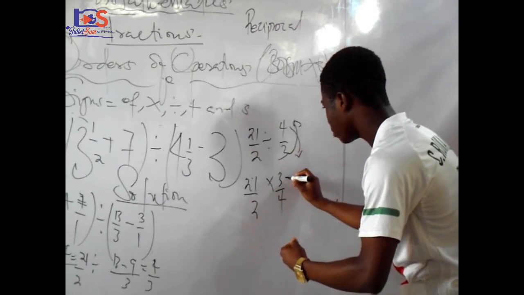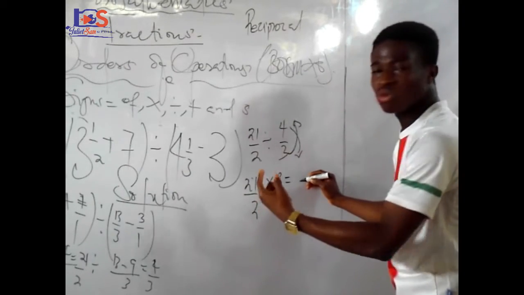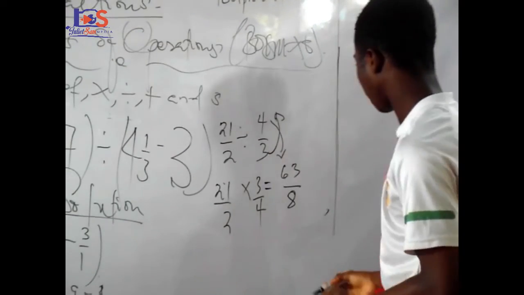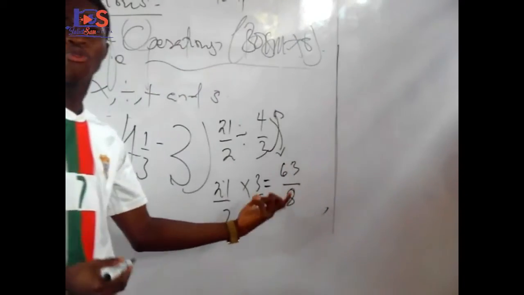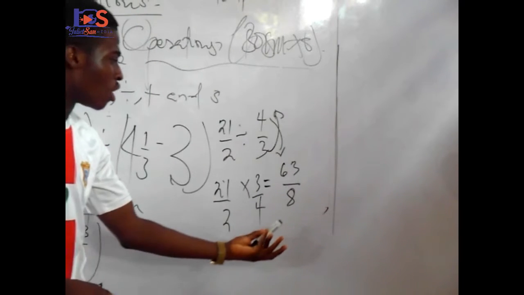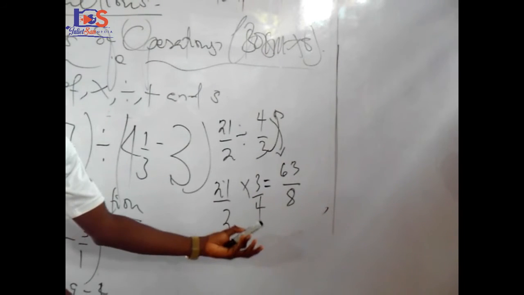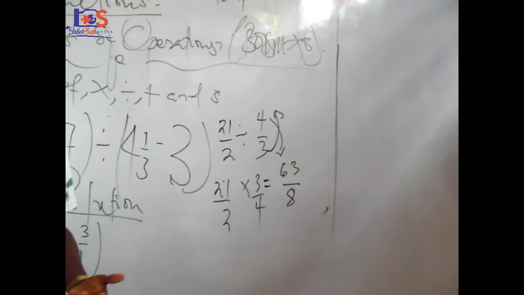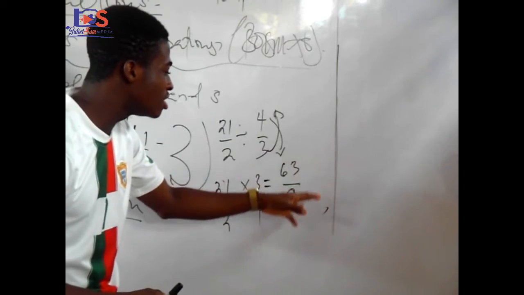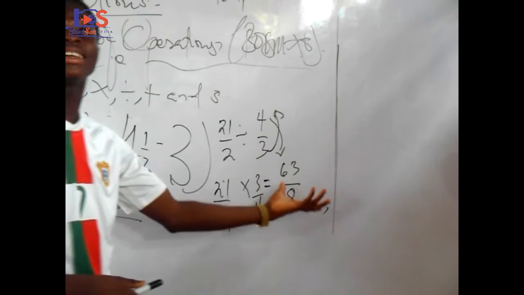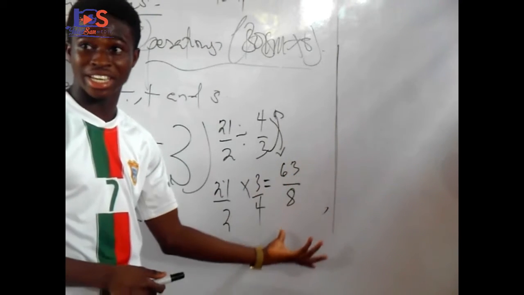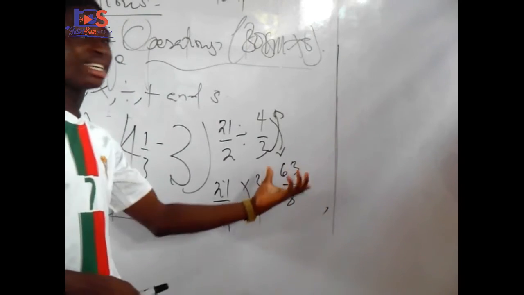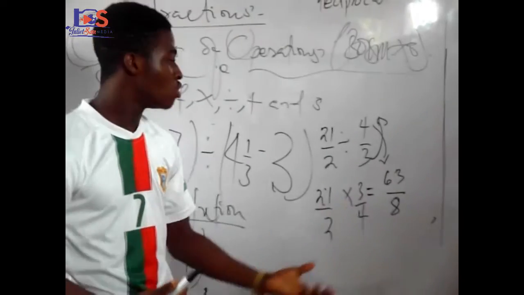So let's do that. 21 times 3 gives you what? 63 over 2 times 4 is 8. You have 63 over 8. For you to get your actual mark, as I said, you need to what? Simplify. How do we simplify this? For you to simplify, check whether a number can cancel these two. Can any number cancel 63 and 68? Sorry, 63 and 8. There is no number. 8 cannot divide 63 exactly. If you divide it, there will be a remainder. What do we have? This is what?